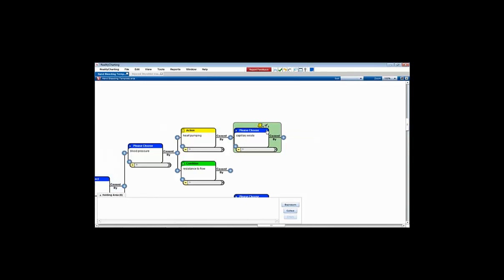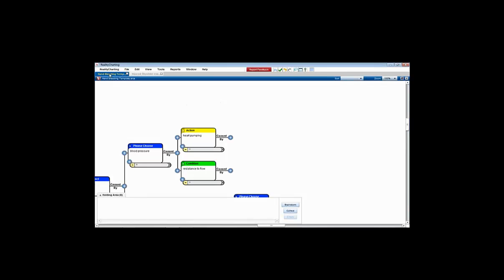One of the things you might want to do if you've done these things before is recognize that you may have a chart that says, gee, I already developed a failed bearing before, or an injured shoulder, or something else. So you say, I already did that on other charts. Too bad I can't get that off of that chart onto this one. Well, you can. So another way to add causes to a chart would be to grab them from another chart. So I'm going to show you how that works.